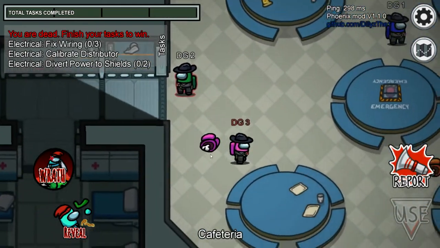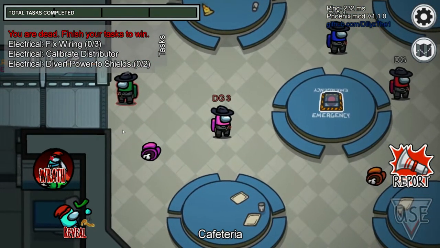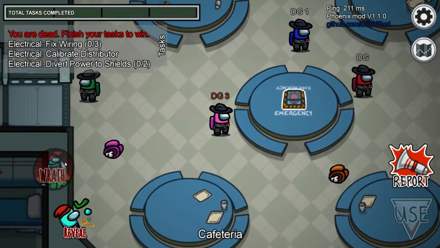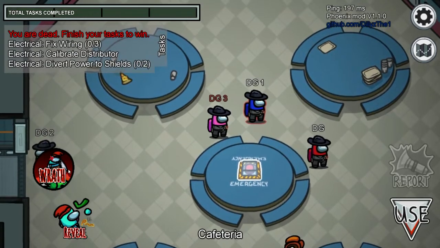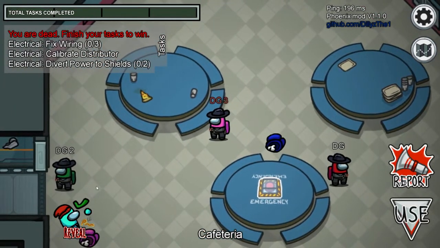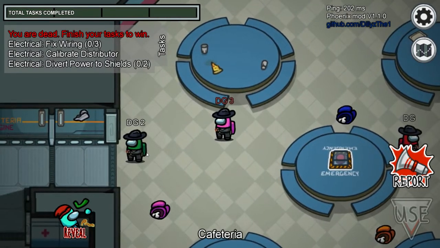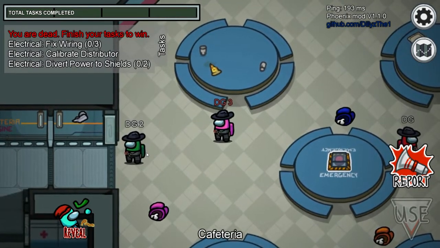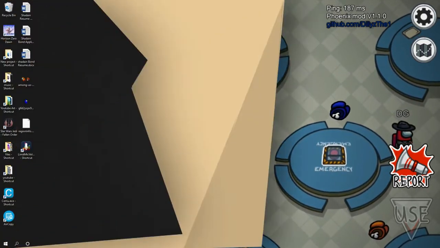Now, that is really cool. I can only bring one person back, and that's it. And Wrath, as you know, kills somebody. If I kill DG1, that'll just be it for my Wrath ability. But if I kill the imposter, I would get to kill somebody else, which is pretty dope, guys. But that's gonna be it for the explanation. We're gonna go ahead and show you guys how to download this mod.